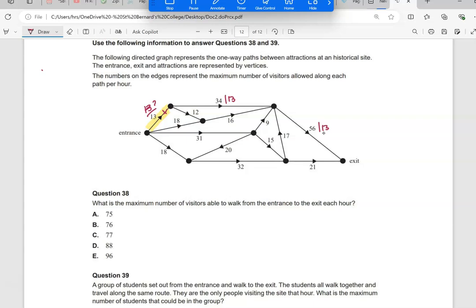So then I've got the 18. The 18 comes through here. The highest part it could go through is there, and then it can go into this 56. So 18 drops to 16, and then I can get 16 through. So I've done 16 of this, and I've used 16 of that one. So I'll cross him out.